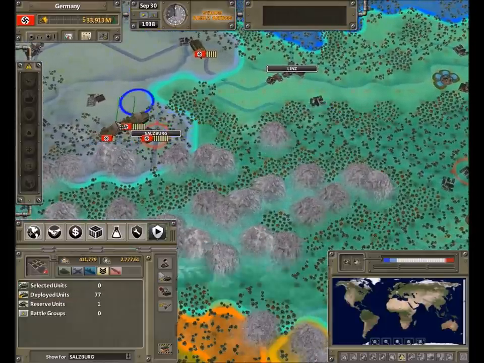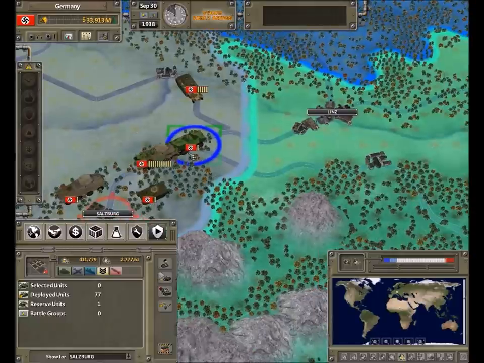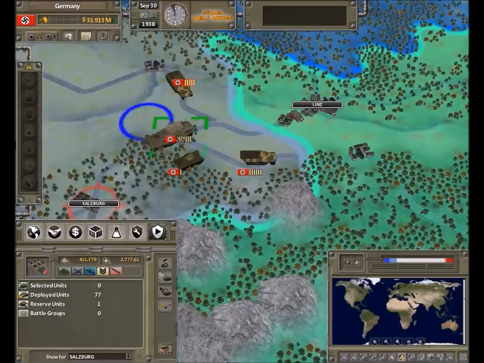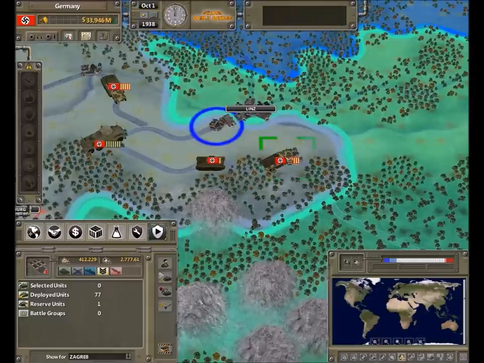Damn. Okay, recon will keep going. They're taking forever. The half tracks have to cross the bridge. And they're out of supplies already. God damn, it was fast.